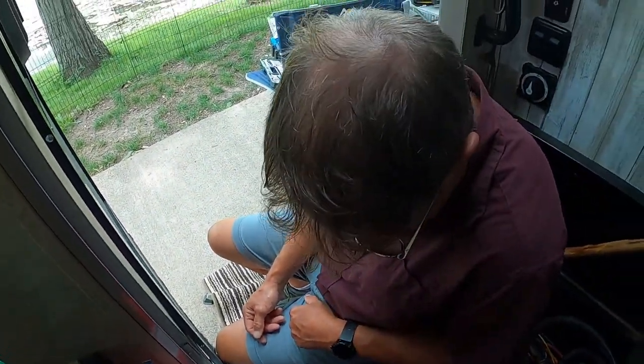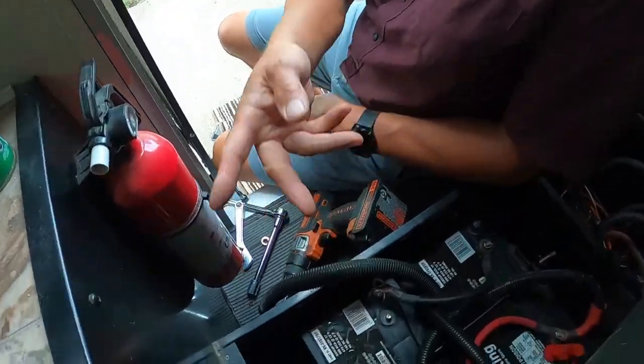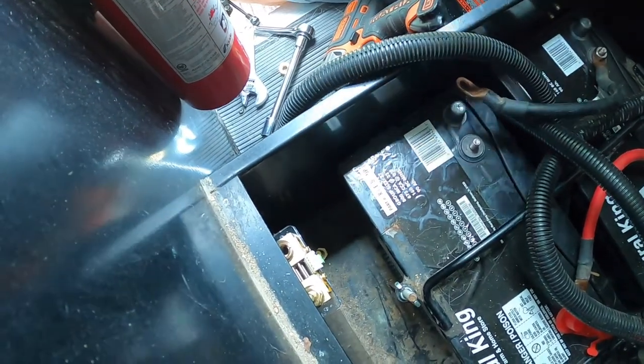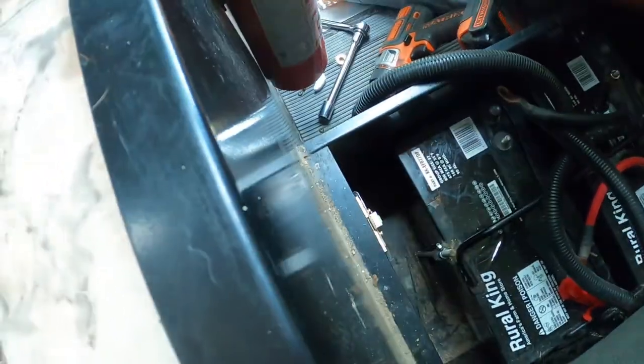We'll have to hook up the negative side of the battery directly to this, which this shunt will tell us how much we're drawing off amperage. Then we go with the rest of the negative to the RV. So we bought a wire to jump from there to there.